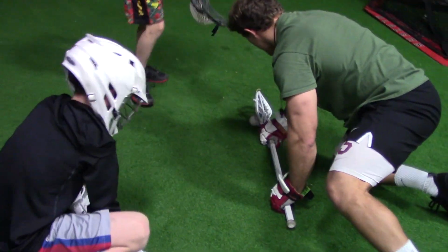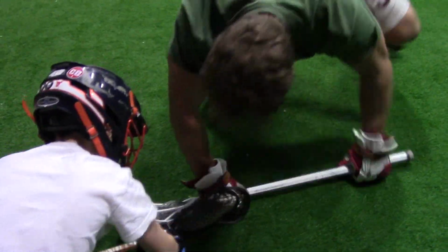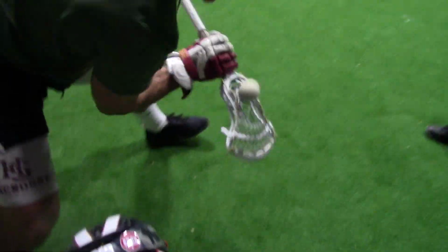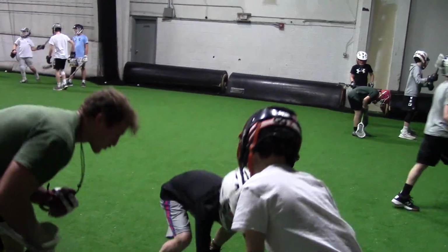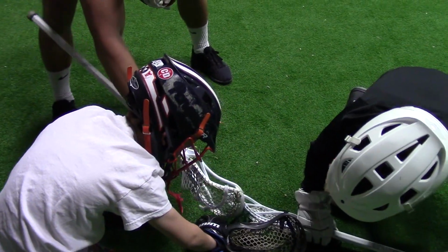Now tie up. Okay, so on that knee, we're tied up. Pressure here. You see how that stick stays down? See? Take the pressure on your hand. Okay? Here we go. I'm gonna give you guys the full throw. Start from even. You guys are going to the tie up and then rotation.